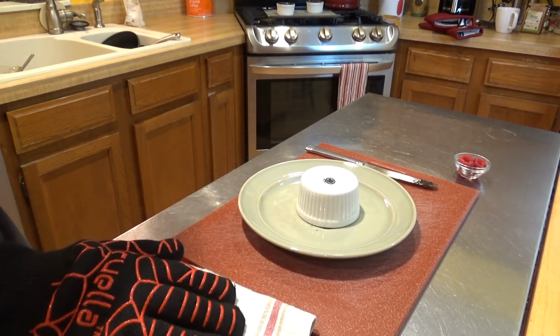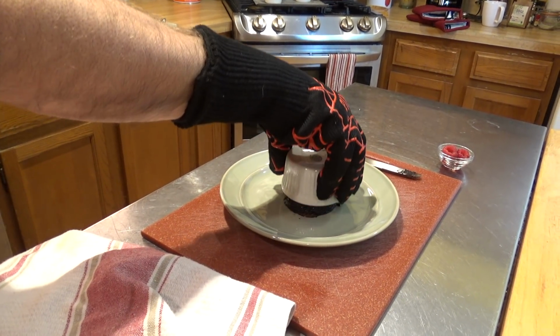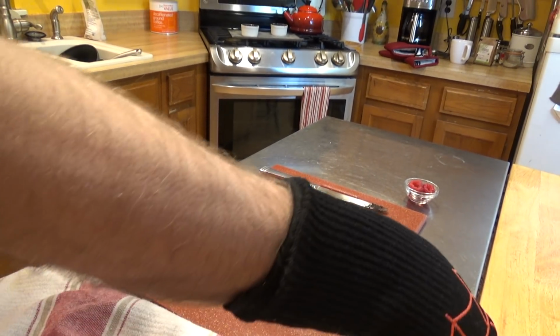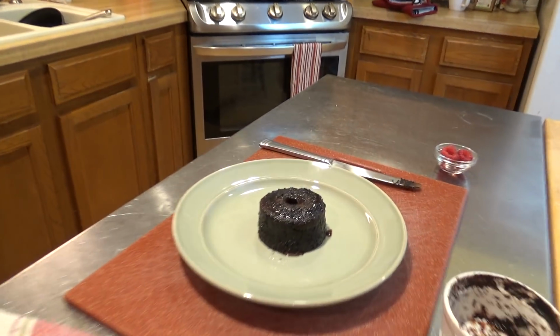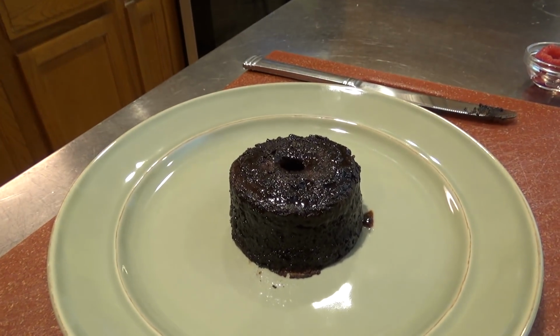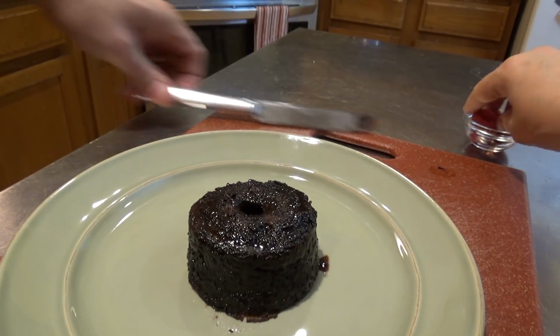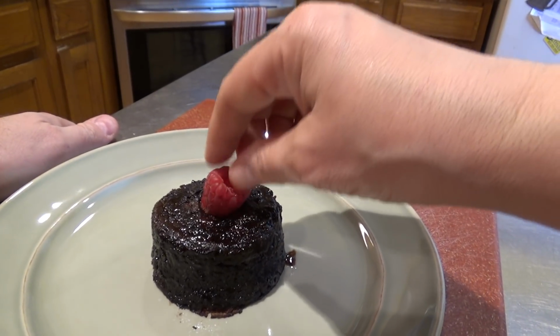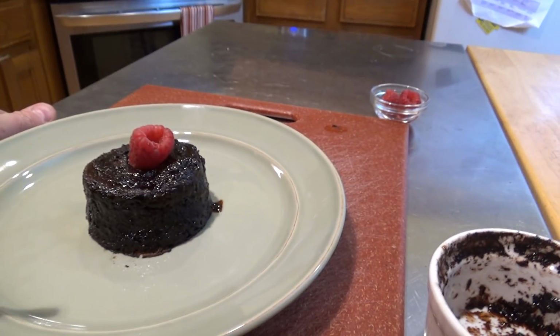Okay, this is very sad. My husband actually has to grab it because it's very, very slippery. And his hands are much stronger than mine to grab this thing. But that's what I'm talking about. And then, now the hole I'm not used to seeing, but I'm going to go ahead and just plug it with a raspberry. That's usually how I serve them.